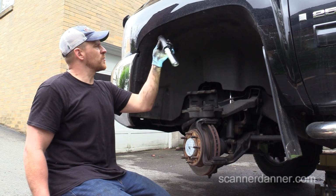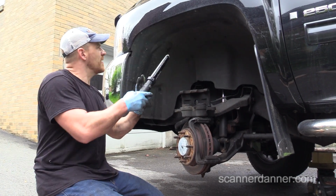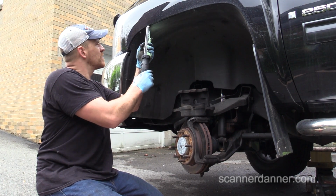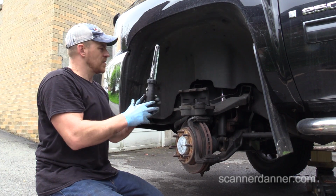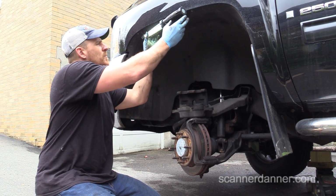And then it has one on the side too, which is pretty cool. So I like that light, although it's in my way right now. Alright.